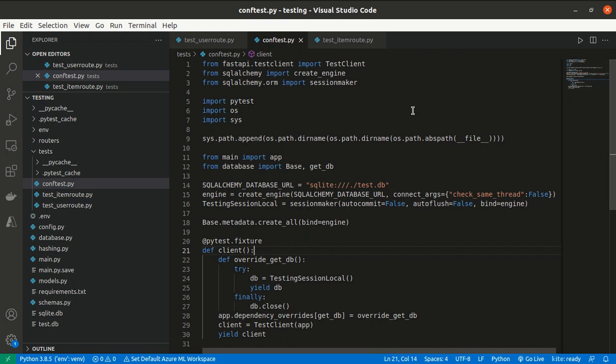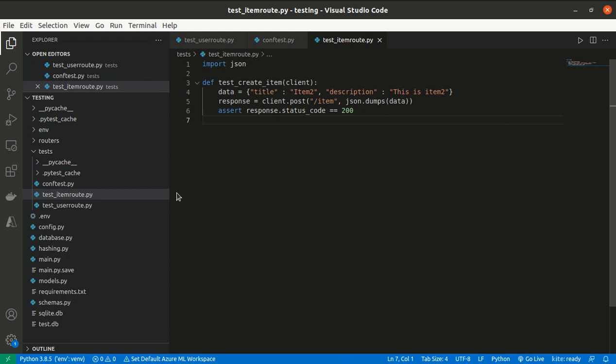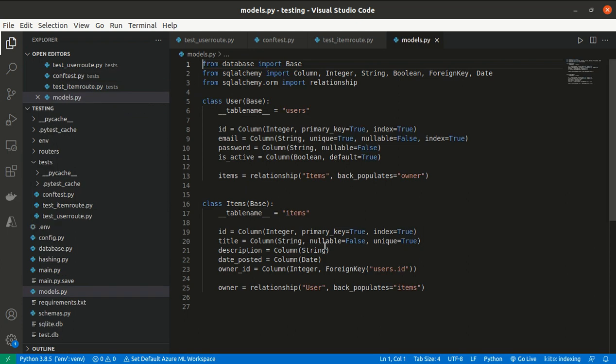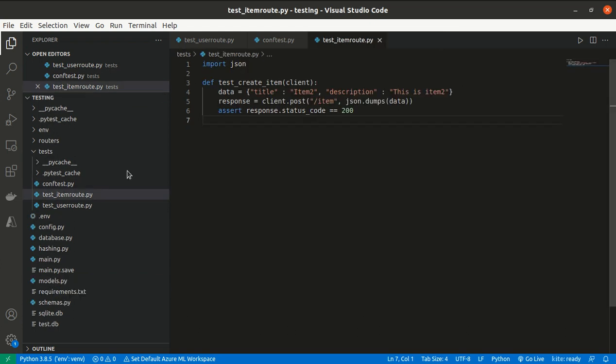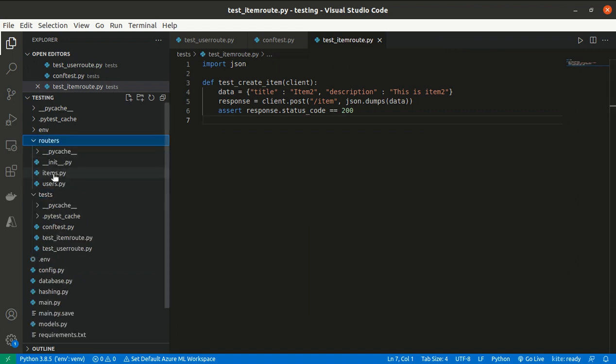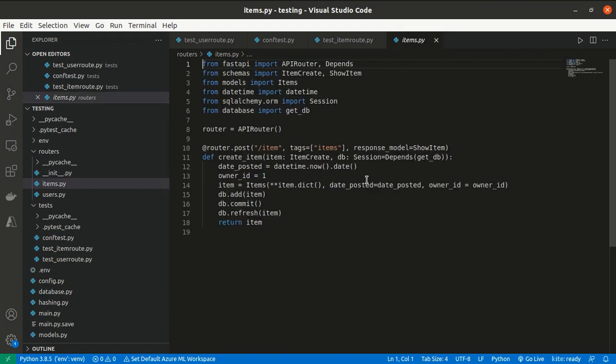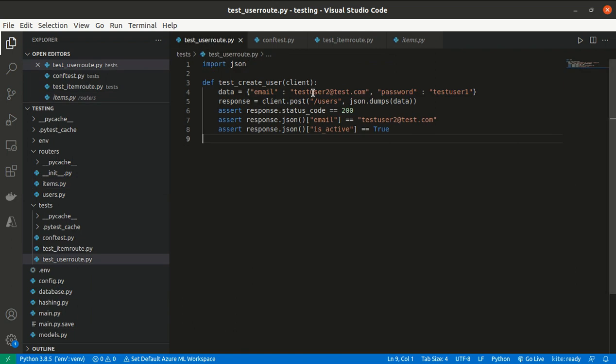Just bear with me. Okay, so we have defined the route.py file. What we are actually passing is the title, and in the models.py file the title is not a primary key, so that is okay. And under the owner id, we are passing 1, so one owner id should exist, otherwise the test case will fail. Along with that, for the test test_user, this user should not exist. So let me first cross-check whether this exists or not.